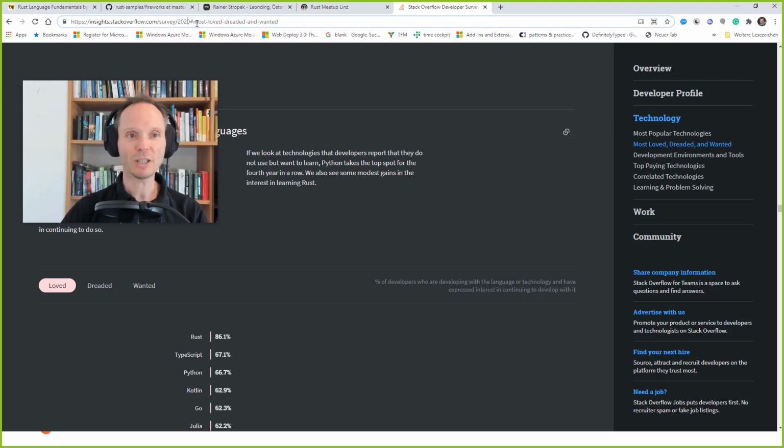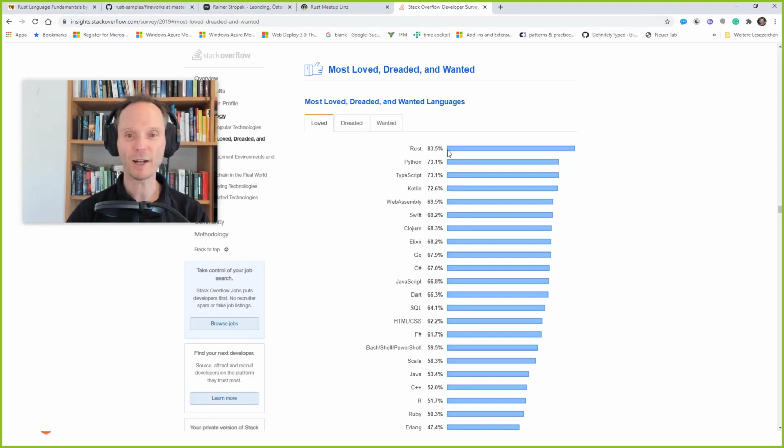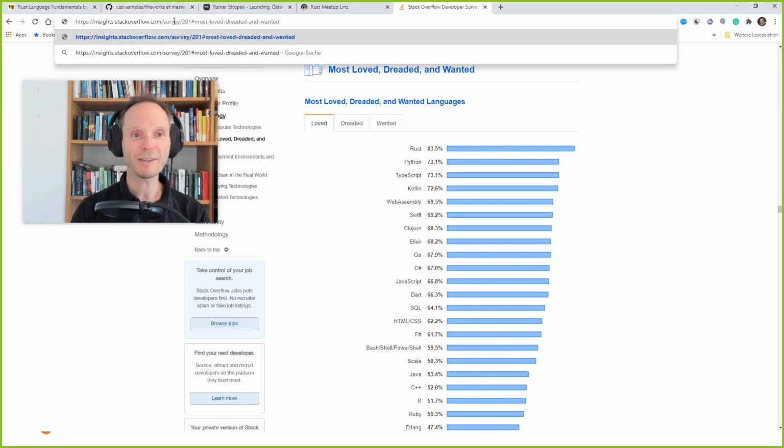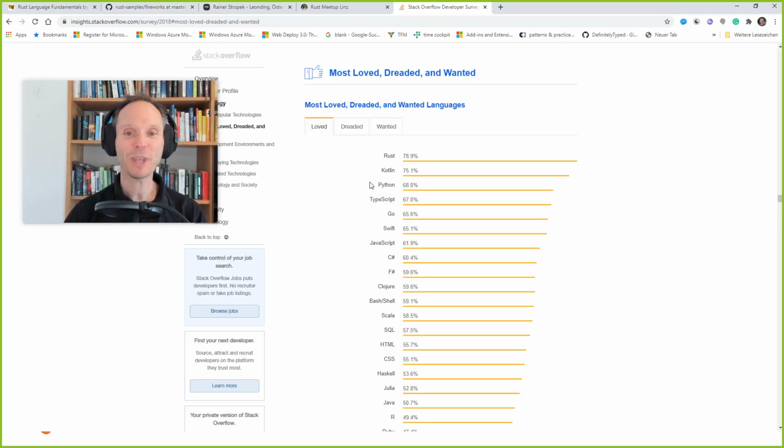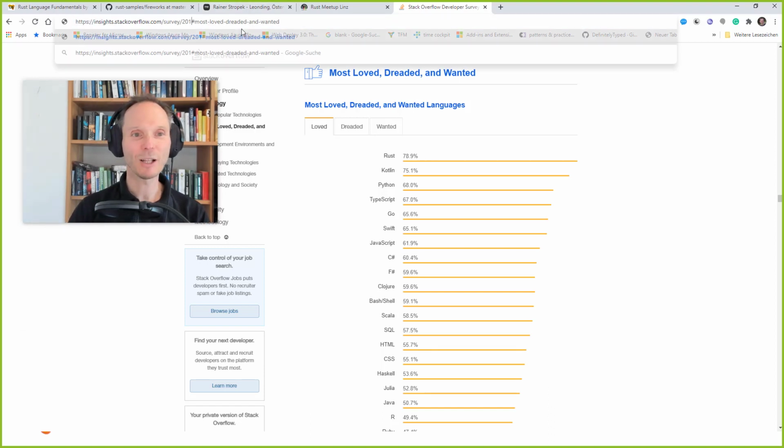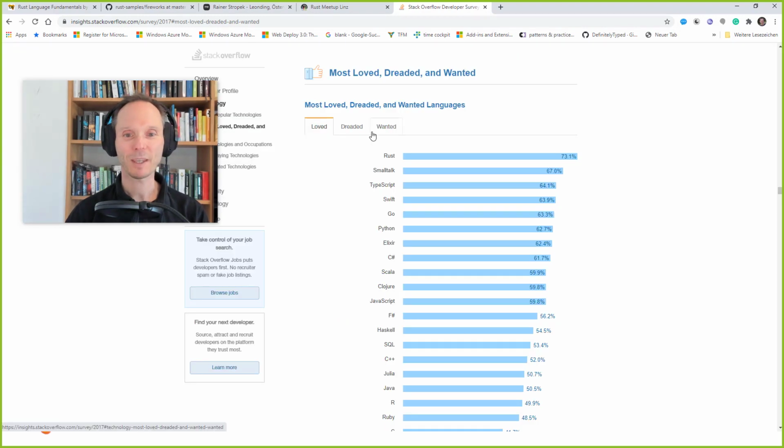And if we change the year here, maybe to 2019, guess what? Rust, most loved technology. If we change it to 2018, yes, you guessed correctly, Rust, right in front of Kotlin. And if we take a look at 2017, guess what? Rust, #1. So there has to be something with this language if so many people love it. And this is what I would like to show you in the upcoming 45 minutes.